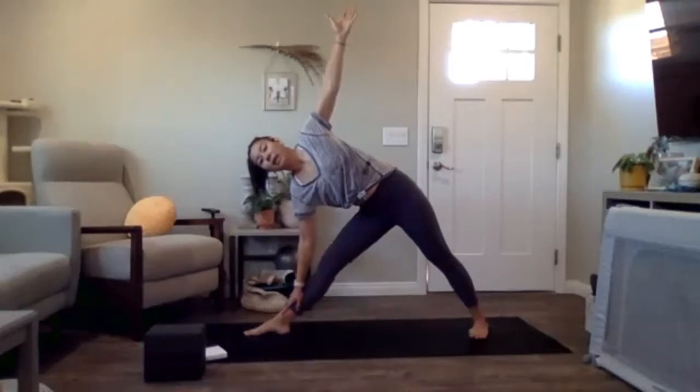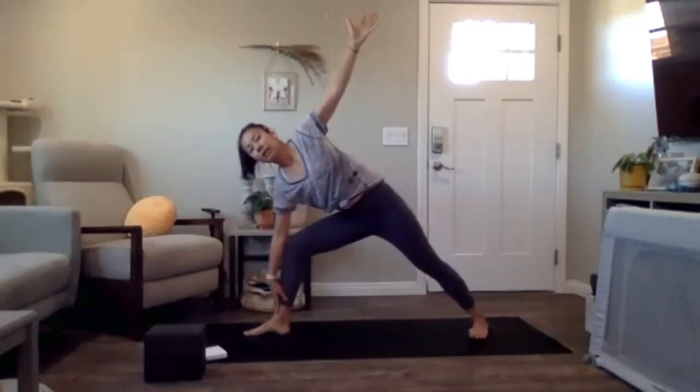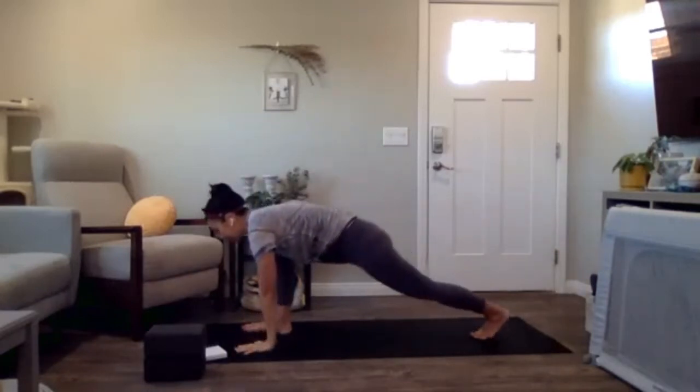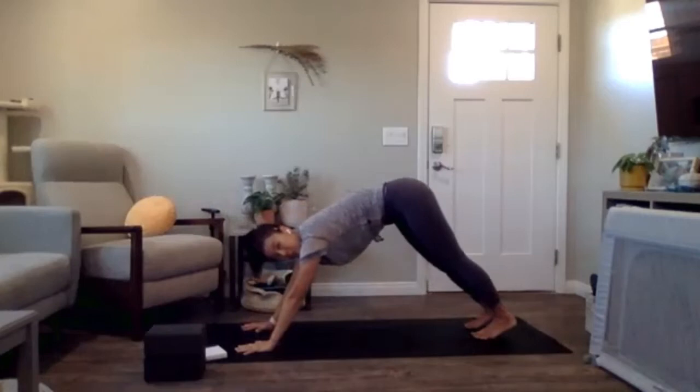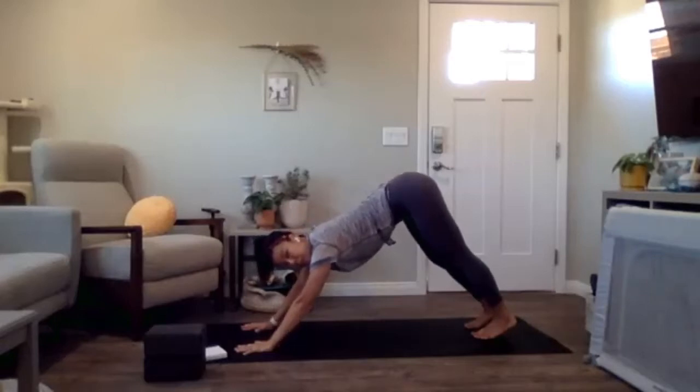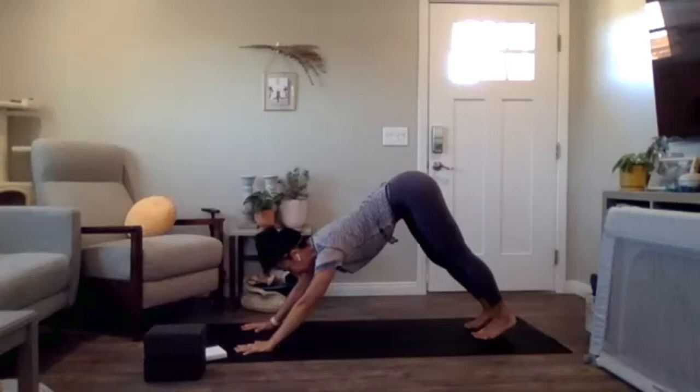Very nice. And then as we exhale, we're going to bend the right knee, take both hands to the mat, step back, downward facing dog. Good, finding your downward dog, lifting the sit bones high, extending the spine, extending the back of the legs. And one more breath.